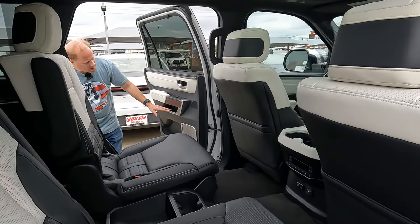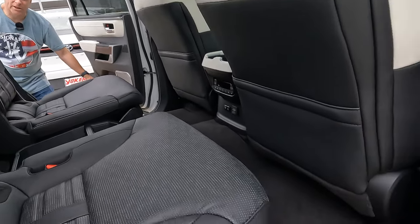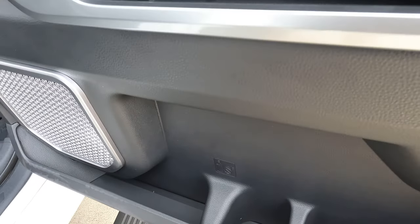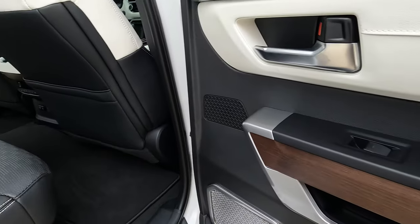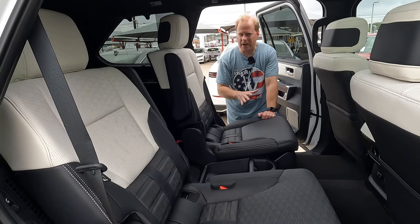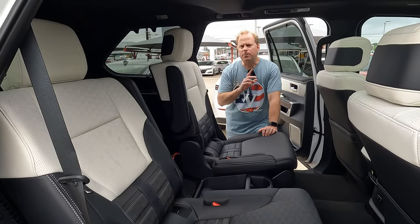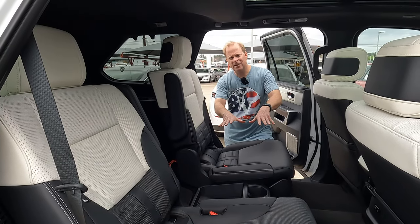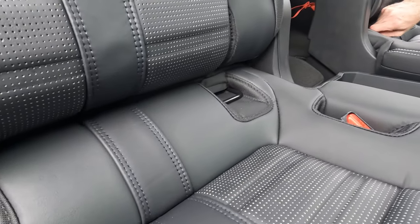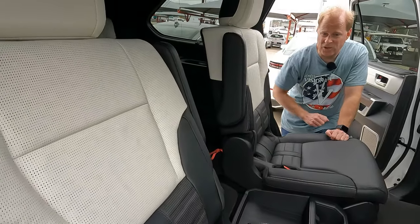Upper and lower door bins — you don't have a ton of space with the upper door bin, but the lower door bin has a lot of space. Overall I'm impressed with the colors: a black-and-white interior, kind of along the lines of the BMW X7. For parents with child safety seats, here's a big benefit — the latch system is easy. All you have to do is hook things up; there are no covers to remove, nothing to keep up with. That is a winning situation.